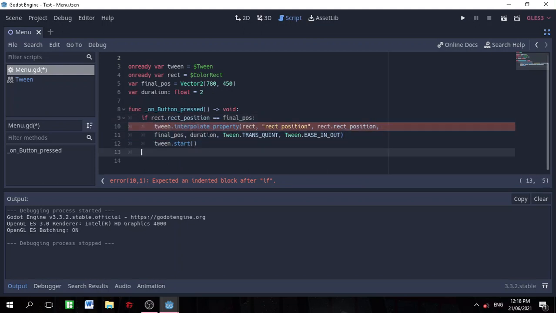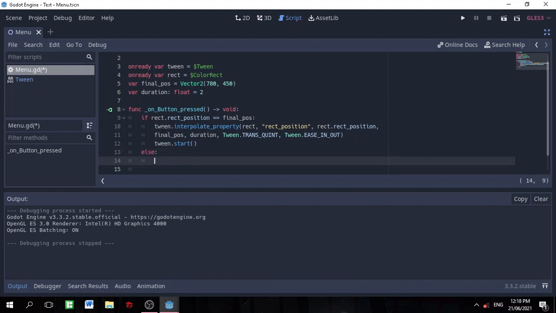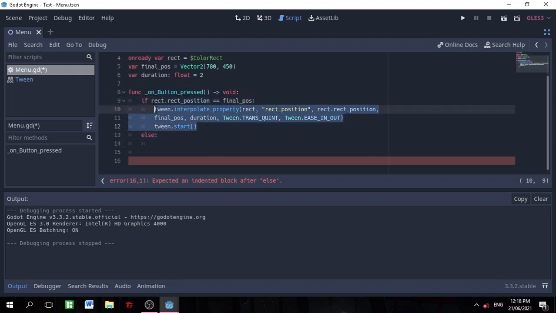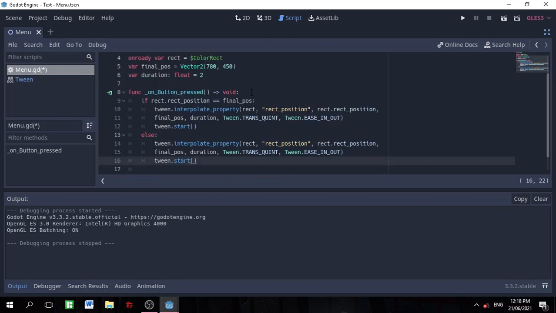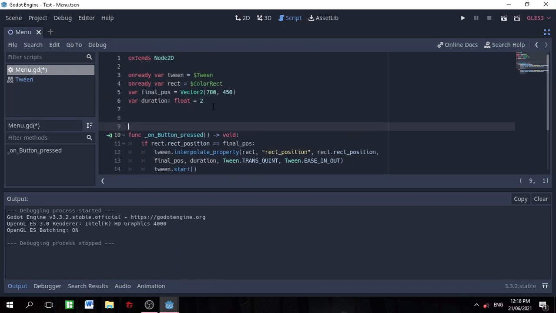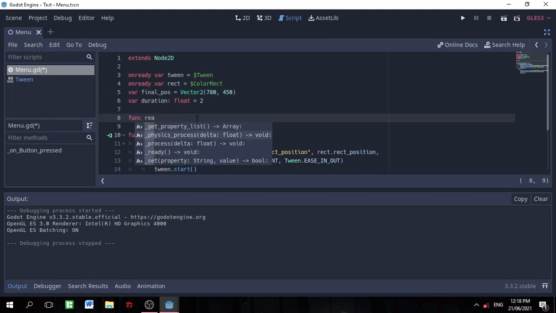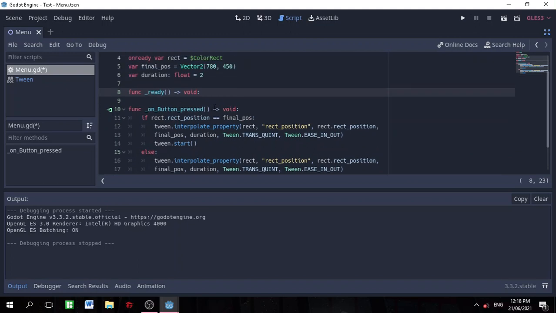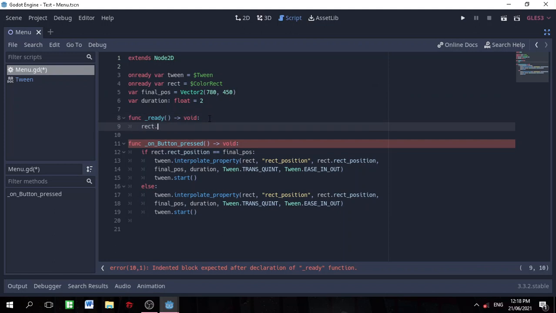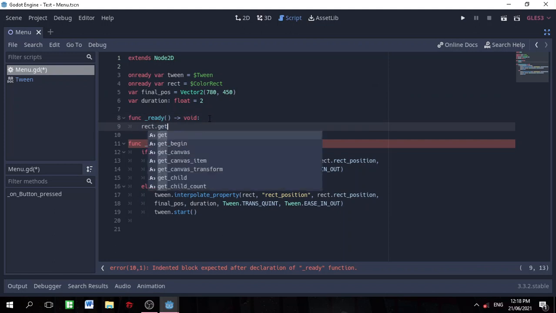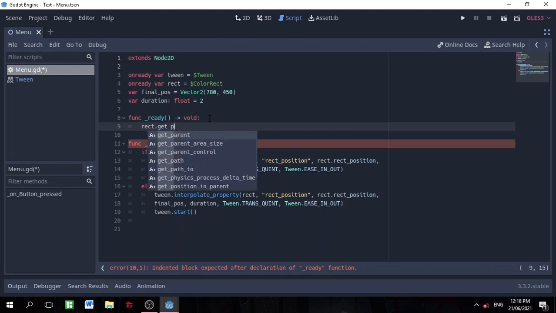But else, it's going to take this code. And on the onready variable, let's take the initial value of our rect here, get position.